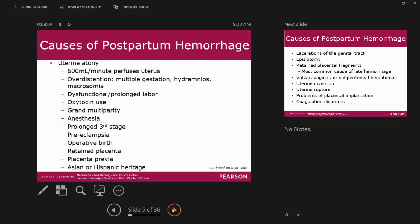Oxytocin use is pretty much similar, okay? We've caused this uterus to contract strongly and frequently, and there's all these receptors for oxytocin on the uterus, and they're saturated, okay? So now the oxytocin that we're running in and her natural oxytocin is not affecting her uterus. It's like it's shut the doors, okay? You're not coming in. Grand multiparity is similar to the overdistension. Someone who's had several pregnancies, that uterus has been stretched several times, and now one of these days it's just like, I'm not coming back. Okay, you keep making me work, and I'm not doing it anymore.